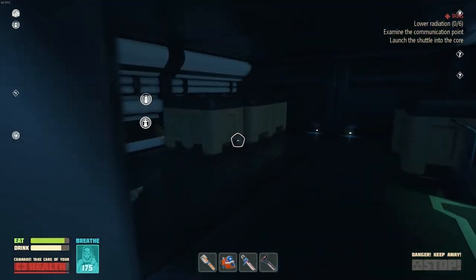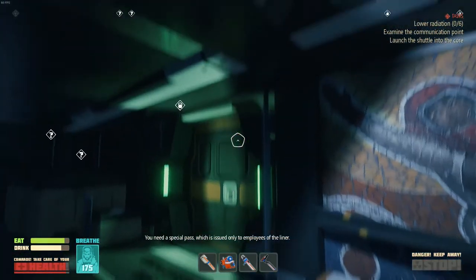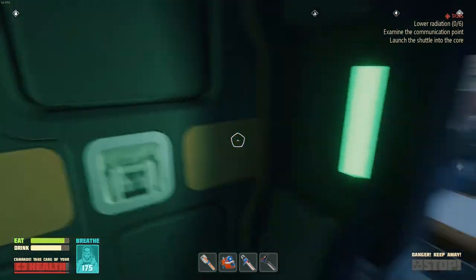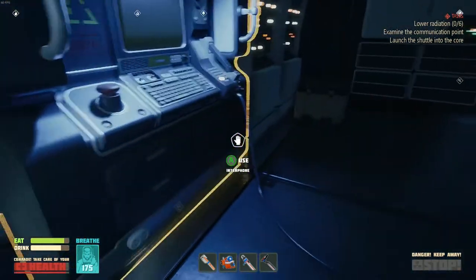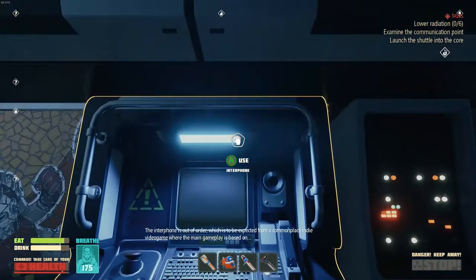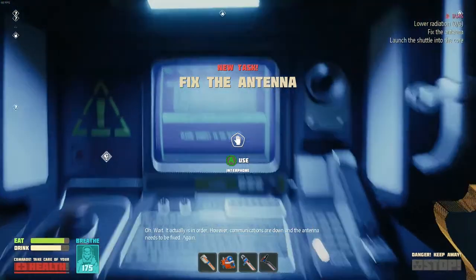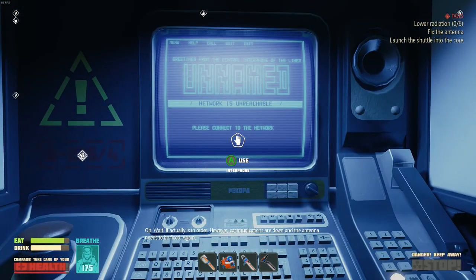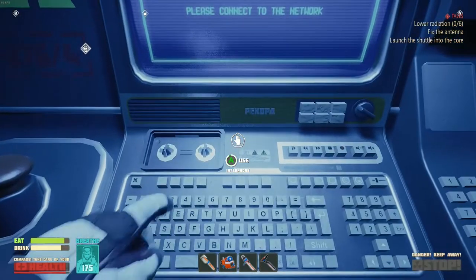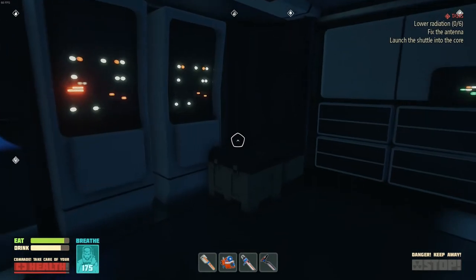You don't have a place I can store stuff in here? Pass, which is issued only to employees of the liner. To go in here? The interphone is out of order, which is to be expected from a commonplace indie video game where the main gameplay is based on... Oh, wait, it actually is in order. However, communications are down and the antenna needs to be fixed. Again. Fix the antenna, which is probably outside.